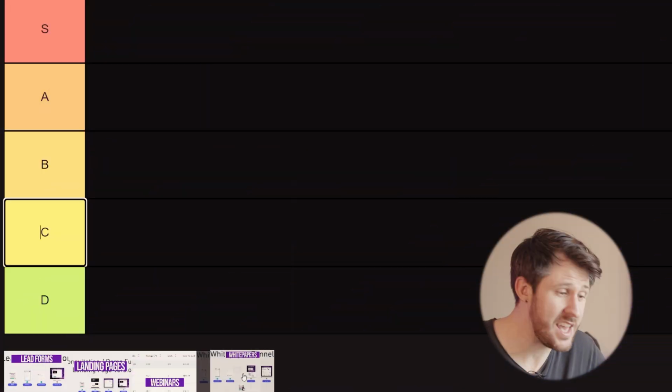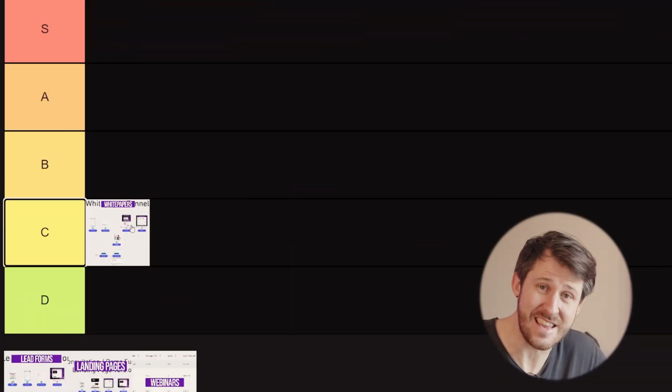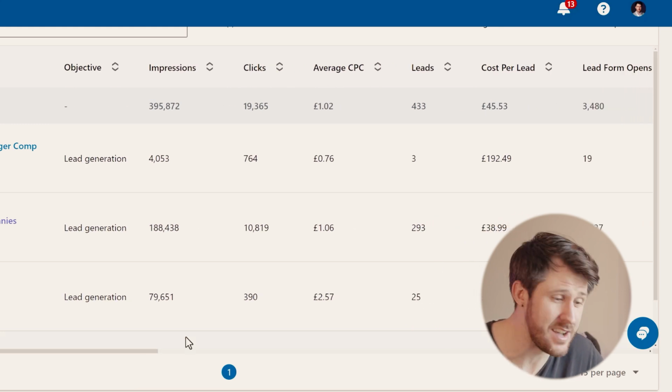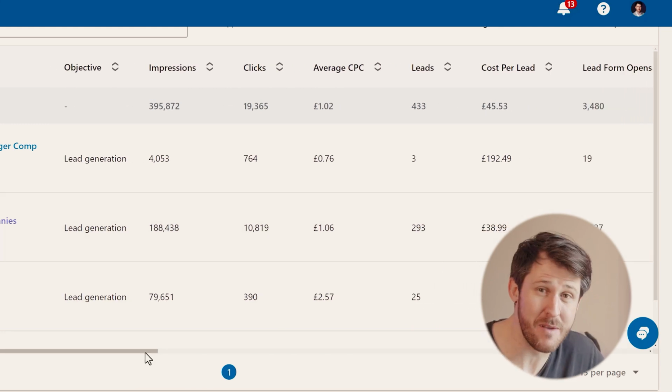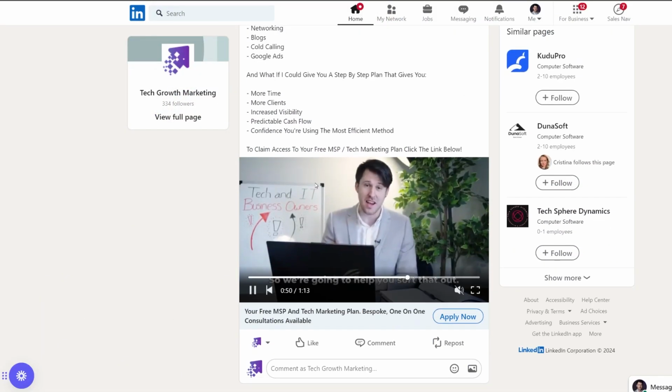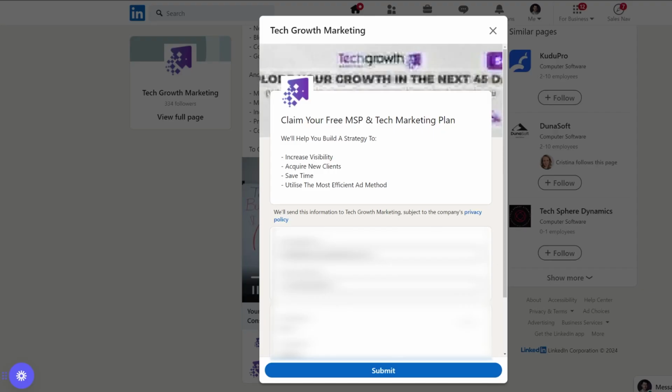So in terms of a tier for the approach, I'm putting this as a C tier approach. It works, but it requires a lot of nurturing and sales outreach over a period of time, and most companies aren't very good at this. But how does this approach stack up against using a lead form to promote an offer much closer to your service? So after we weren't seeing as much success with white papers, we decided to promote an offer that was much closer to the sale.